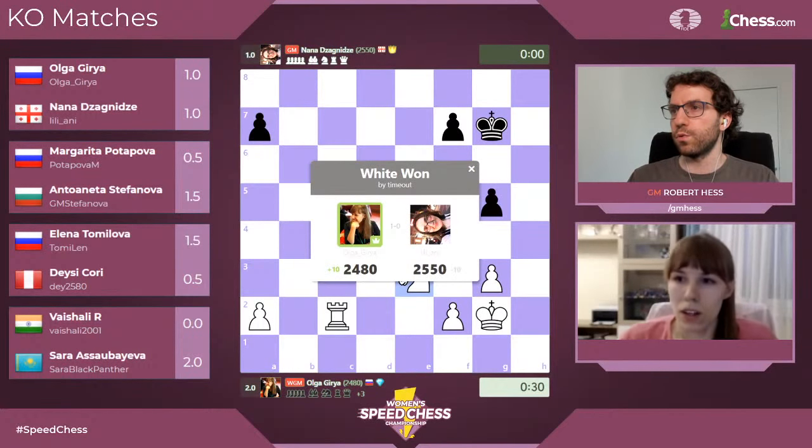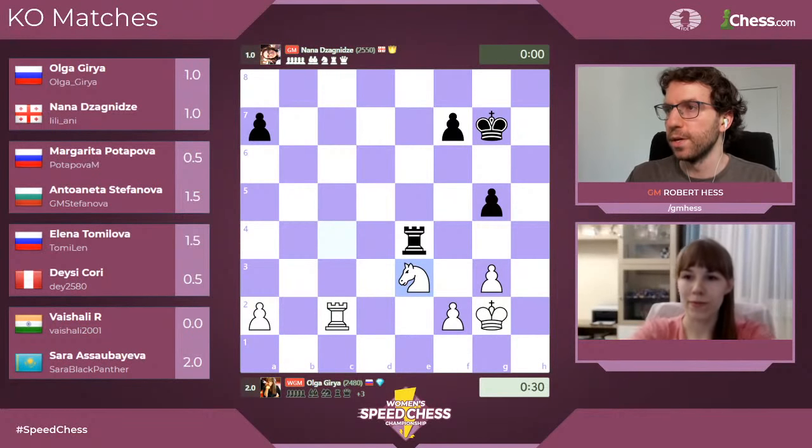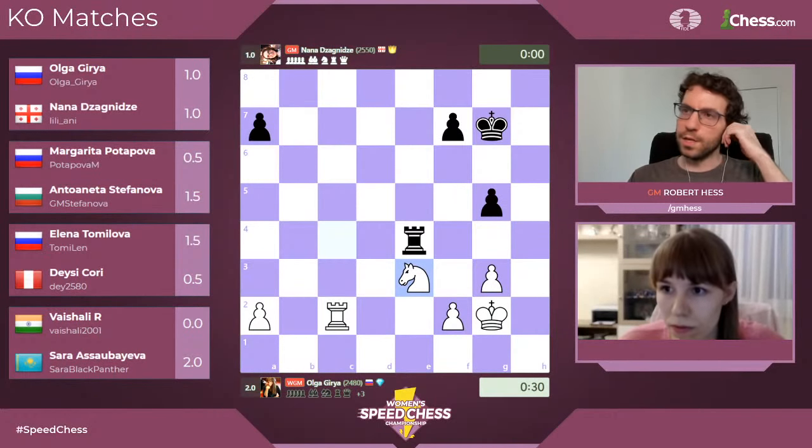And Giria, it looked like the nerves were getting to her there, but she was able to shake it off. She won the game, and she gets to move on to the semifinals. She looks quite happy. So she's probably being spoken to about when the next games will begin. I think she gets a little bit of a break.